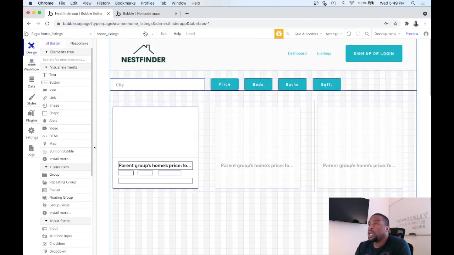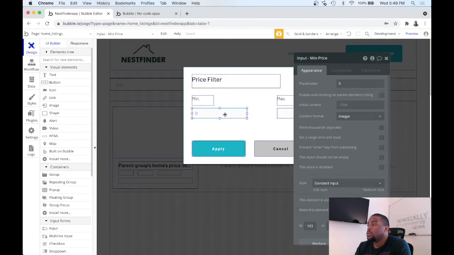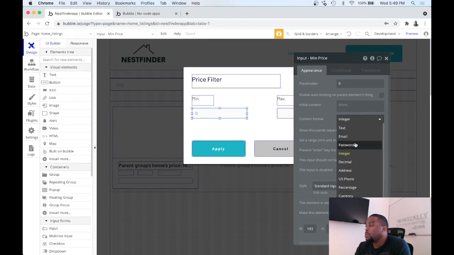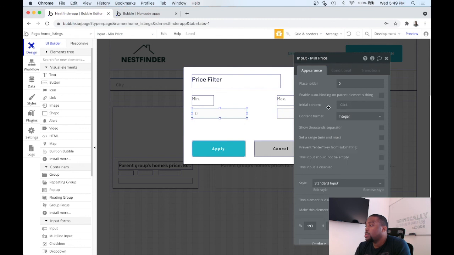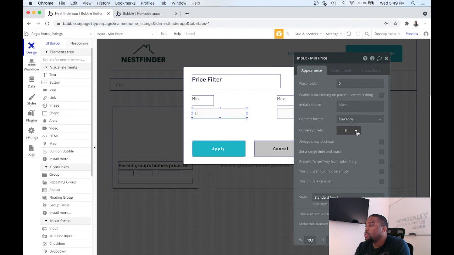So we want to open back up the pop-up filter. The content is formatted as an integer. Let's see if we can. Guess we can set it as currency.